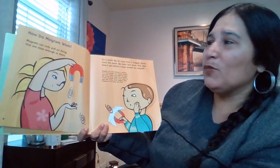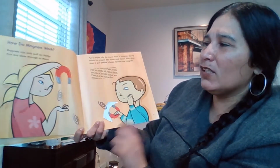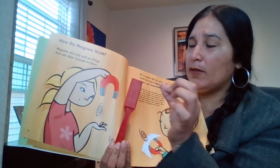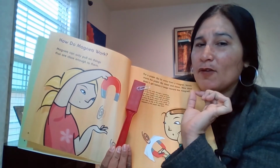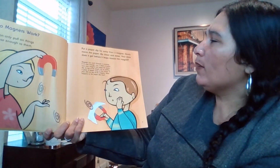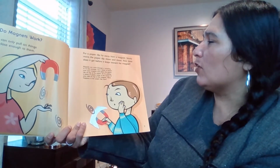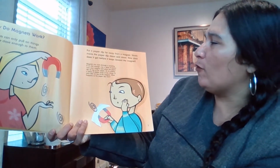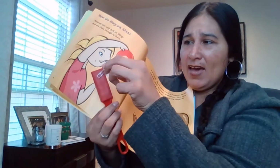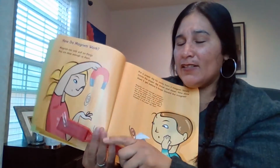How do magnets work? Magnets can only pull on things that are close enough to them. Just like when I pulled up the magnet and I put the paper clip close, it attracted. Put a paper clip far away from a magnet. Slowly move the paper clip closer and closer. How close does it get before it leaps towards the magnet? As you can see, I had to put the paper clip pretty close and it attracted to the magnet.